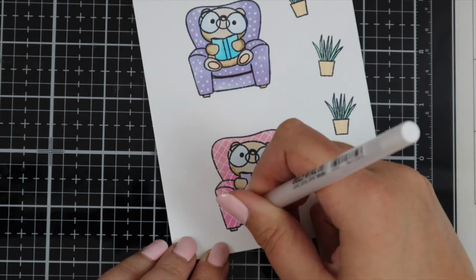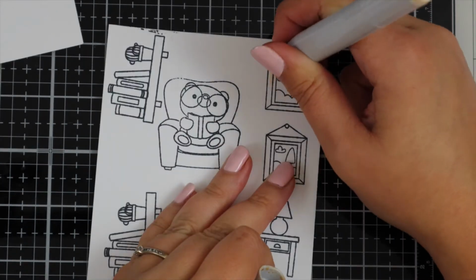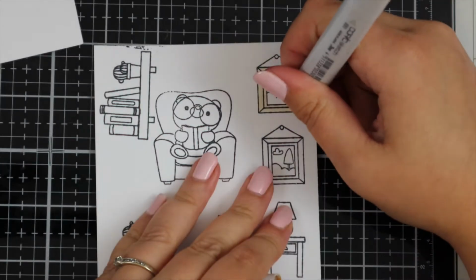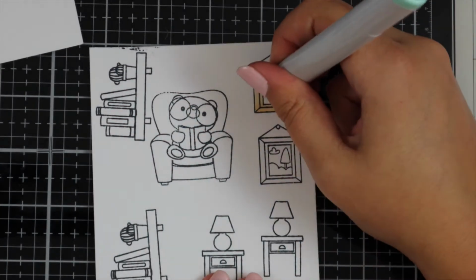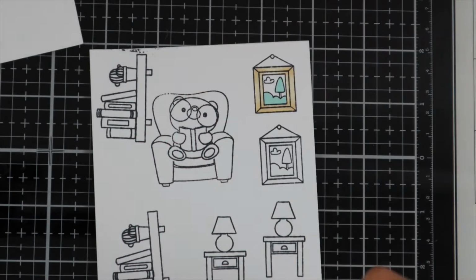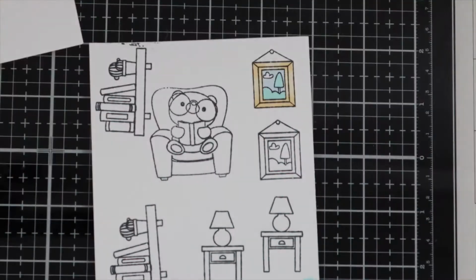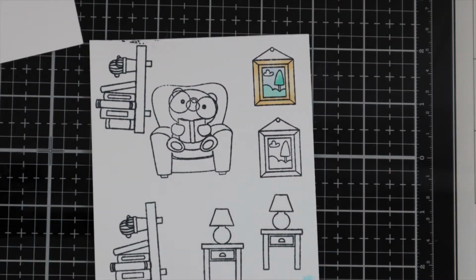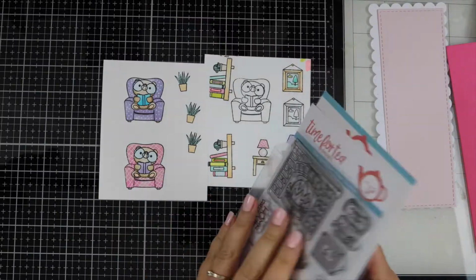So after I've coloured in the sofa, I'm quickly moving on to the picture frame, which is just adorable. I'm just going ahead and colouring this in, and then with the matching dies, it actually cuts out the picture frame. It cuts the white bit from where the string is holding it to the frame, so you won't have that, so it does look like the picture's hanging, which is just genius.